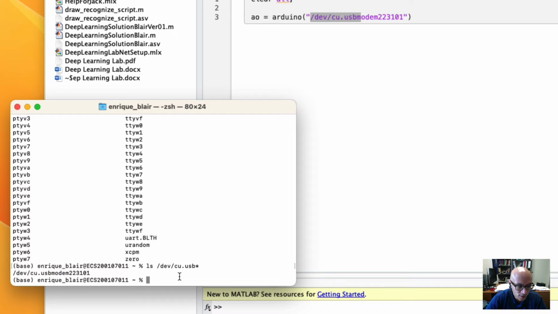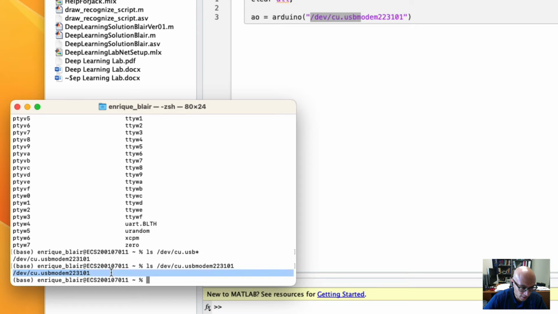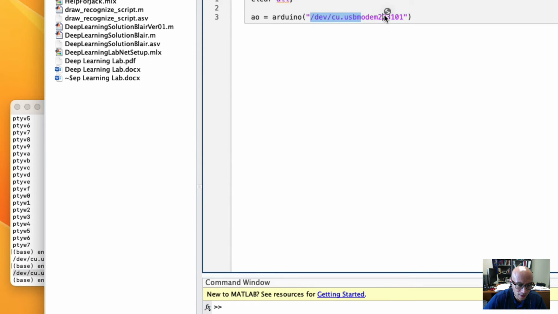Another way to do it is to use tab completion. Instead of the star, I get this far and hit tab, and it'll finish it for me if there is something that starts with the right thing. Then I can specify it here and copy and paste it into MATLAB. Now, you wouldn't want to do that every time. There are programmatic ways to do this in MATLAB if that still doesn't work for you.